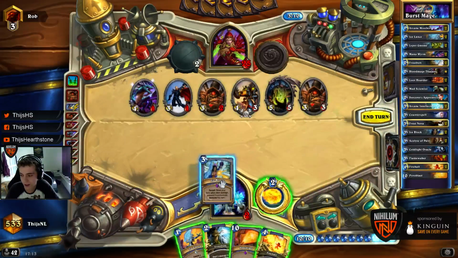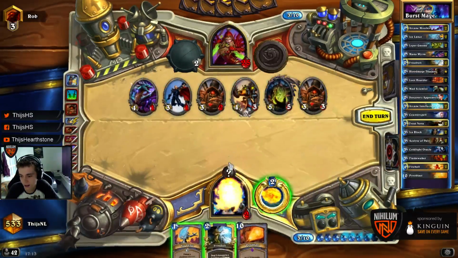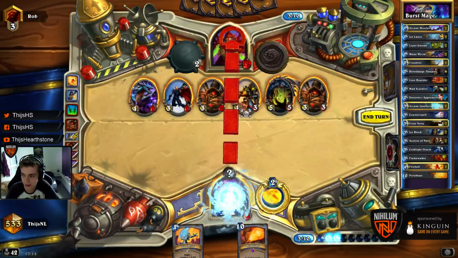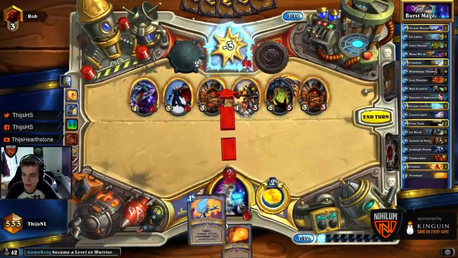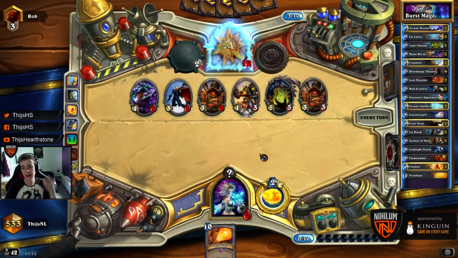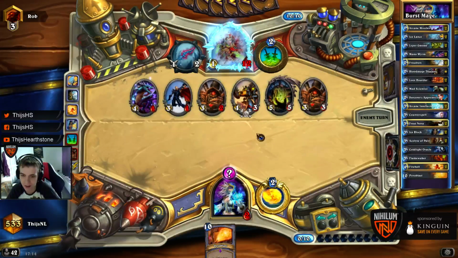Yeah, we just gotta go now. I can't do that. Like, it's not gonna be enough. That's the sad thing. There's too much damage on the board now. He's just gonna pop, but you see, he played double heal bot, guys. Double heal bot and a Loatheb. It's so much, and we almost still won the game.